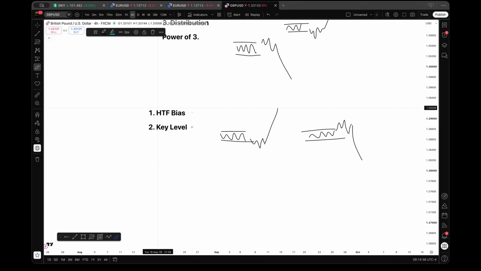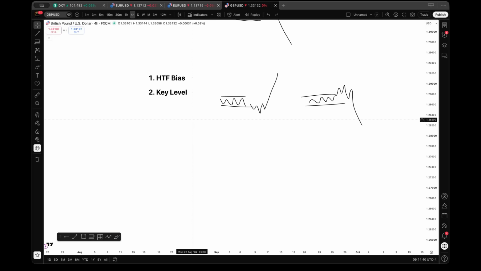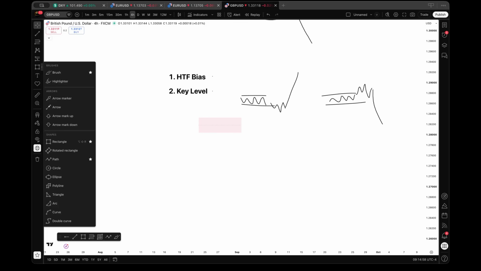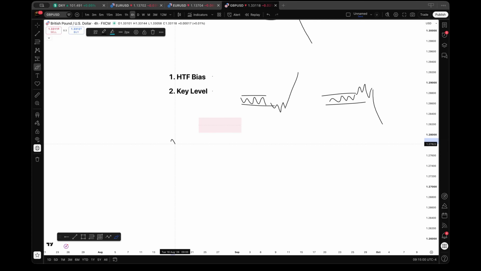So let's say we have a bearish bias. So let's say we're on the weekly profile. We have a fair value gap. Let's use a box. We have a weekly fair value gap above. And then we have Monday range open up, which accumulates. So Monday buy side, Monday sell side, creating two sides of a range. So buy side and sell side. As I said, our higher time frame bias is bearish.